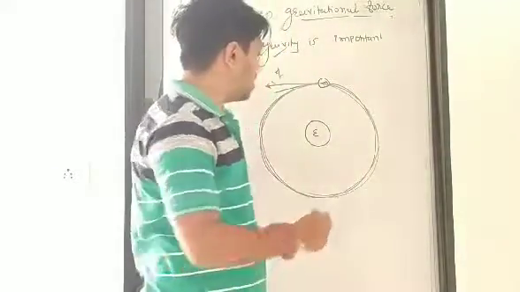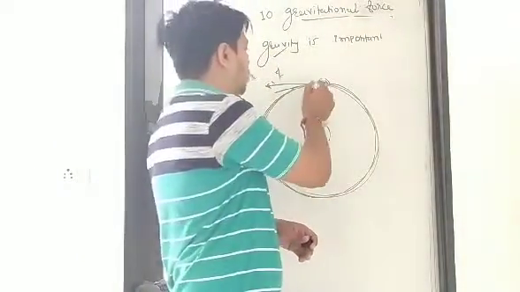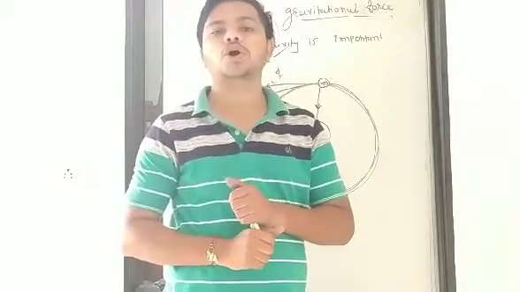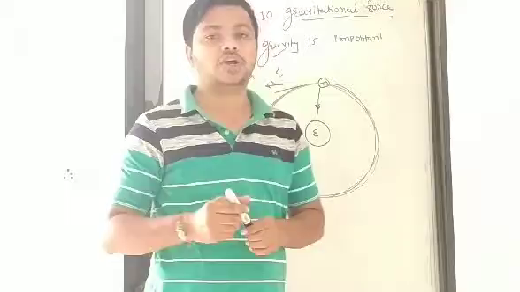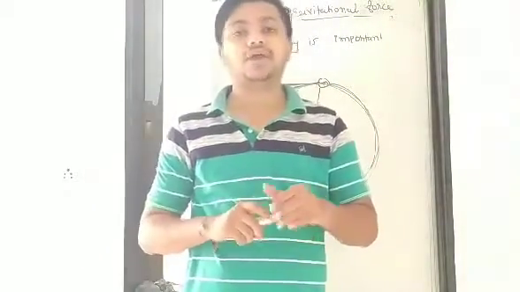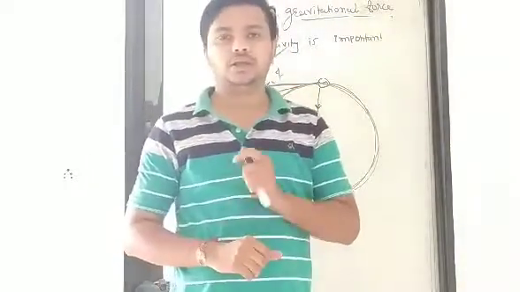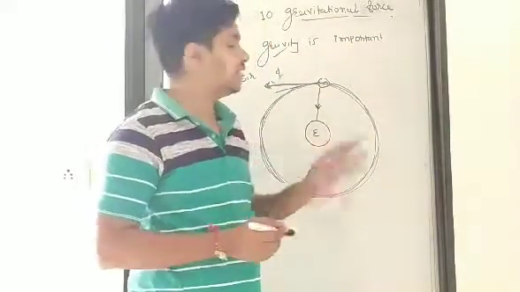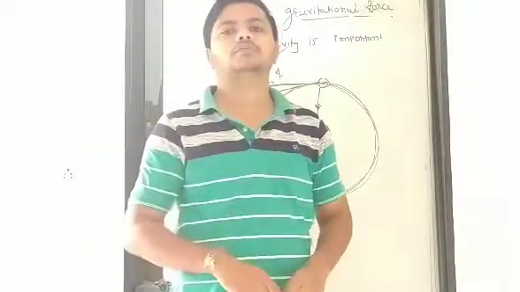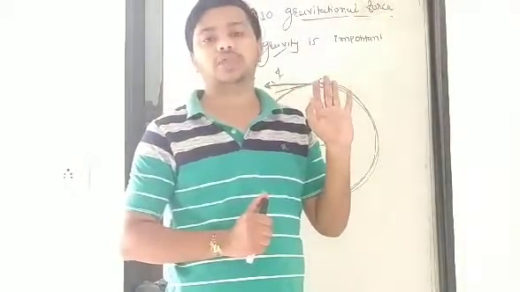Understand? So there is an attraction force of earth, but due to the velocity of the moon, the moon just revolves around the earth due to the centrifugal force of earth. If there is no centrifugal force, the moon will go away from the earth on a straight path or in any path. It does not come or revolve around the earth. It revolves due to the centrifugal force. As it wants to go away, and earth tries to pull it towards itself, just because of this, the moon revolves around the earth.